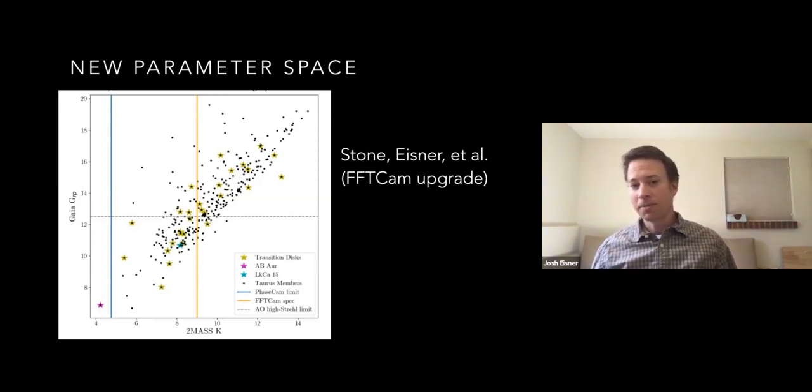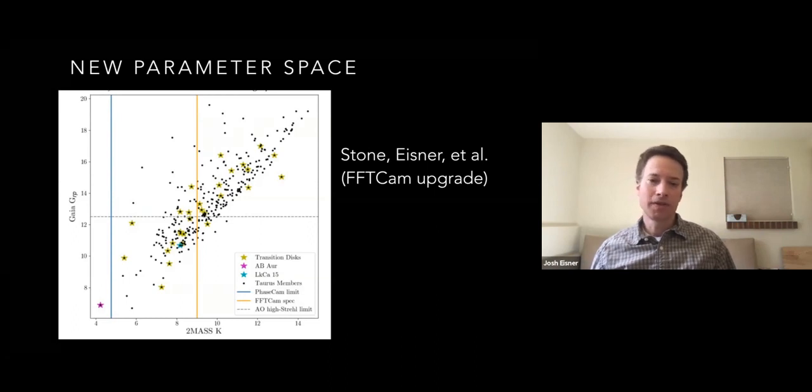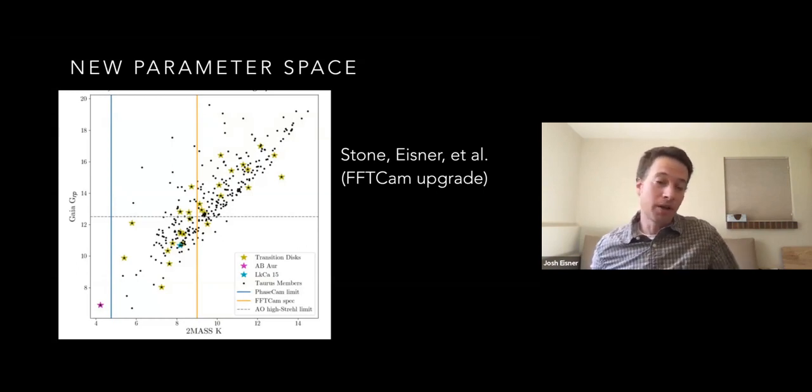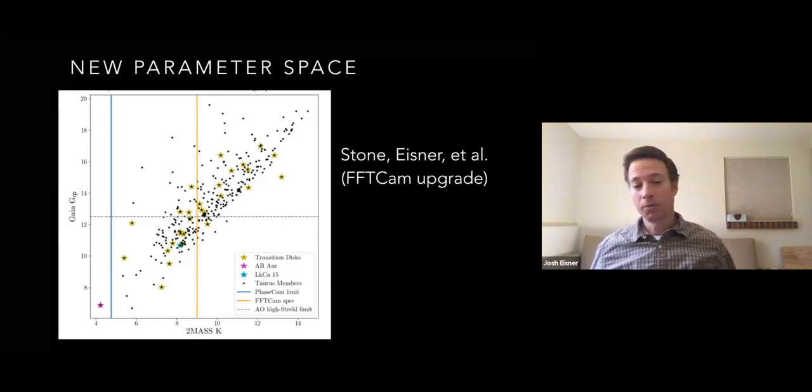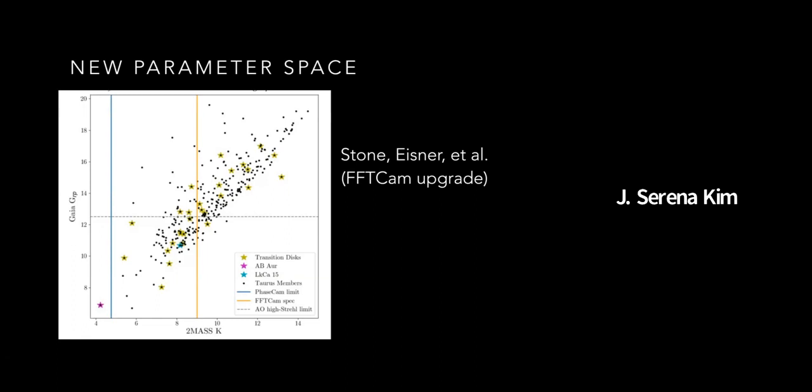And the goal here is pretty much to extend the sensitivity of the co-phaser. And to do that, we want to build this instrument called FFTCAM, which would be a more sensitive co-phaser. This is something we're doing. We've already got a new detector. We're working on it. Jordan's now a scientist at National Research Lab, but he's able to focus a lot of his time on it, and he's getting resources for it, so it's great.